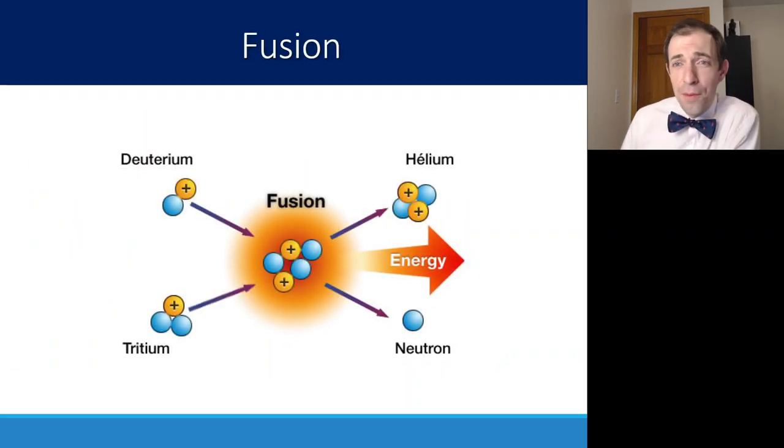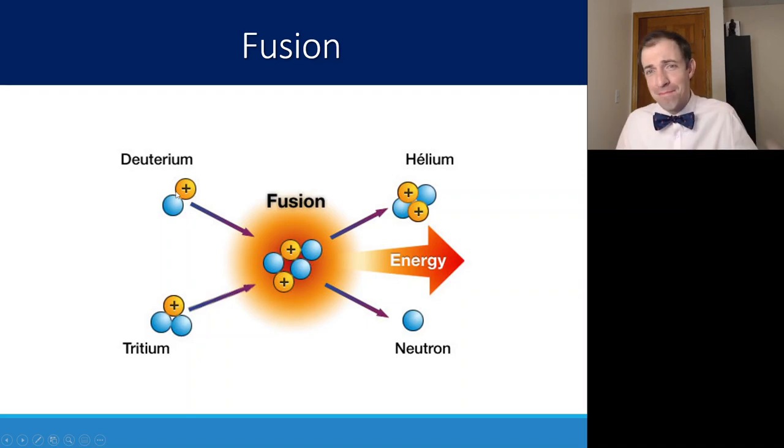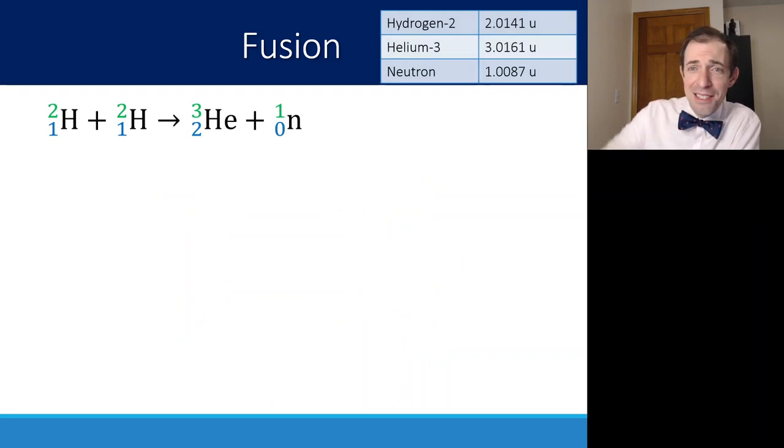We can also produce energy in another way. We can produce energy through the process of fusion. Where fission was like a fissure, where you're splitting an atom to two parts, fusion is adding them together, fusing these atoms into one larger thing. A biggest example that we'll see is in the sun. Two atoms of hydrogen can merge into an atom of helium. Now we can see this displayed in a nuclear reaction, nuclear equation here. I've got two atoms of hydrogen-2.